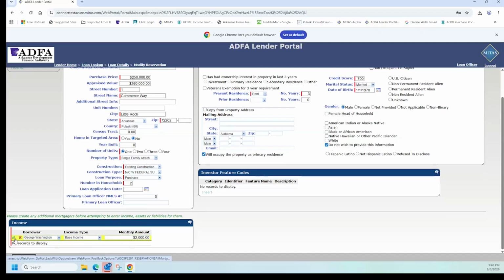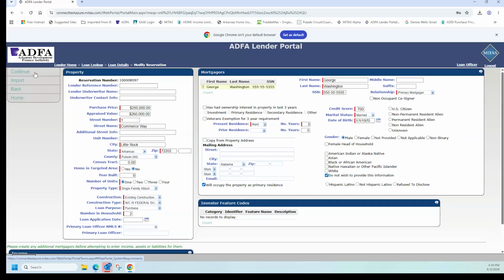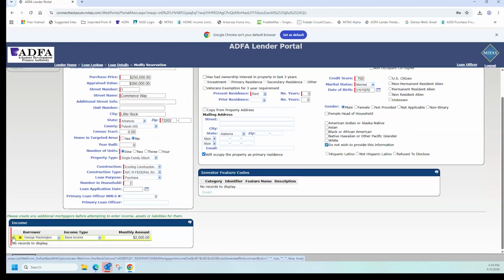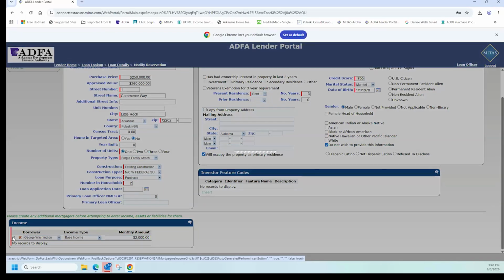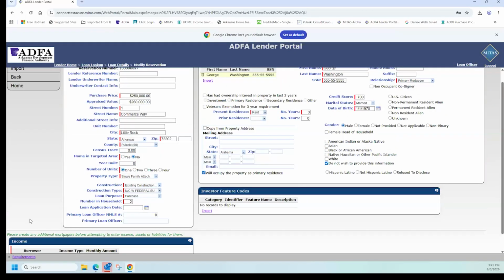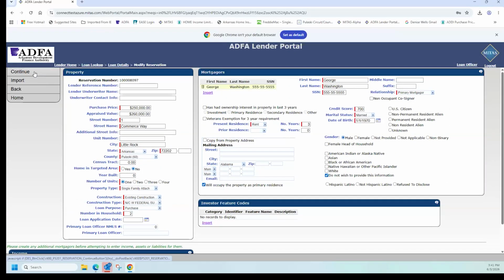You have to make sure to hit this green check mark. If you don't, this continue button up here will be grayed out. You will not be able to continue. So we always have to make sure we hit that green check mark. Sometimes people miss that. It's easy to miss. Once you hit that, though, then you should have this continue button that you can go ahead and click.